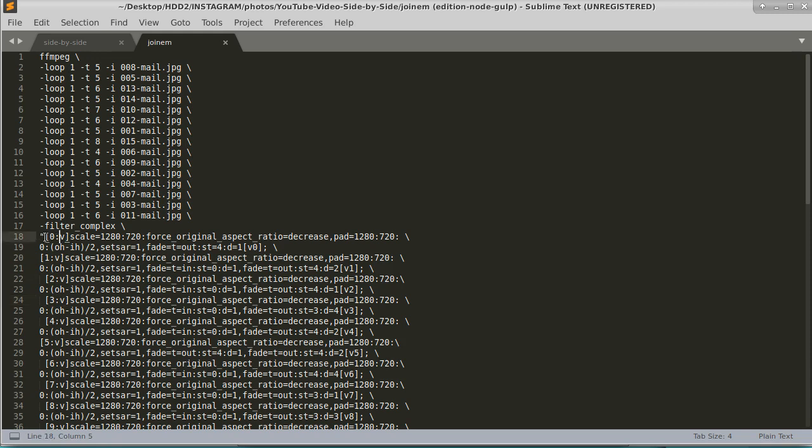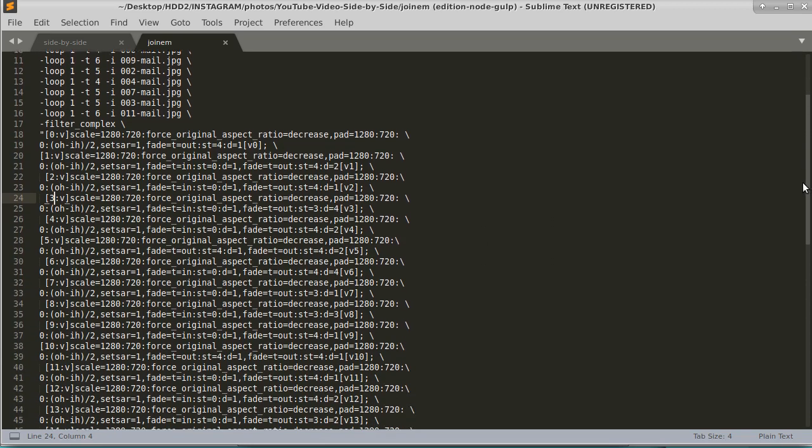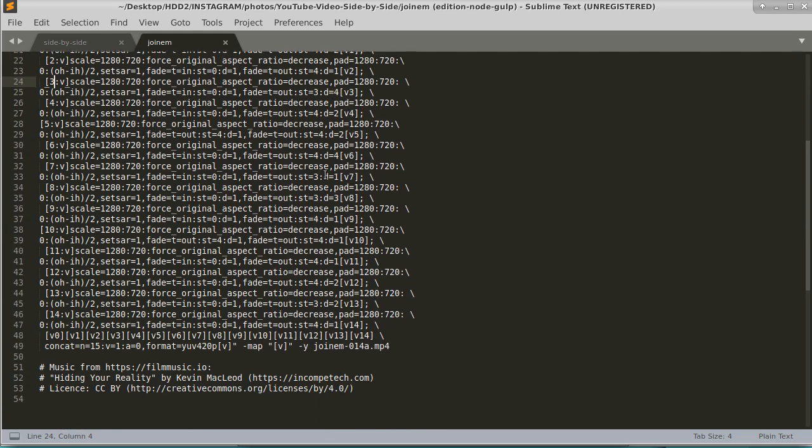Now, after it does this with an image, it saves the result of this filter as V0. Image 2 saves the result of the filter as V1. The next one, V3, the number 3 video file, or they call them a vid file. It's an image, a vid file. You save it as V3. Now, when you go down to the bottom, after you've done all these, I varied the rate so it wouldn't be a slideshow where everything is exactly the same.